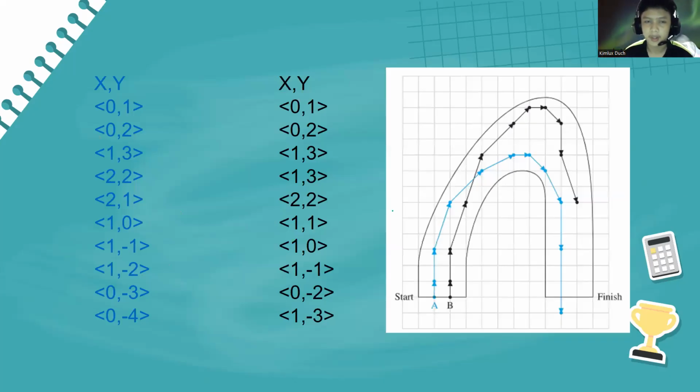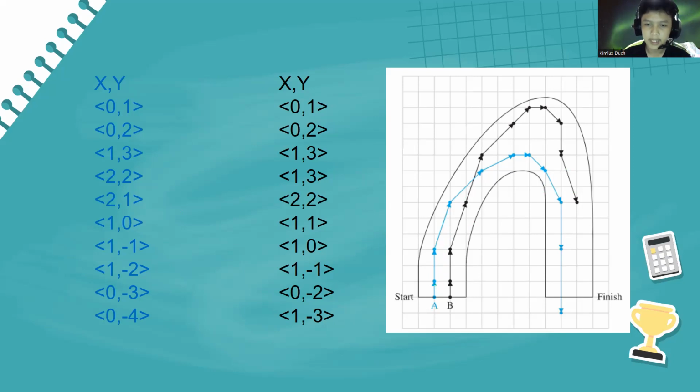So let's take a look at another example, which I got from the book. From the book, it shows us a demonstration of the racetrack in real life. So there are two players here, A and B. As you look at here, A is maintaining the speed correctly. They both apply on the same turn. Let's see, 1, 2, 3, 4, 5, 6, 7, 8, 9, 10. The two of them have the same 10 moves together, but as you can see here, player A managed to finish the line first. Because why? Because he or she maintained their speed correctly.